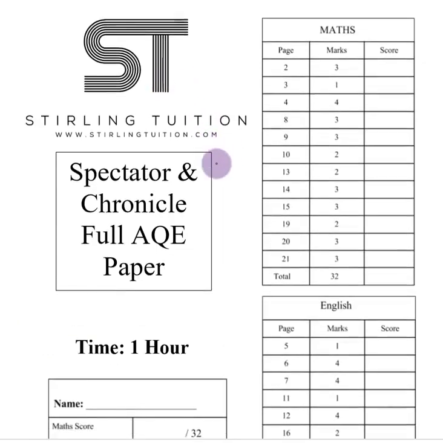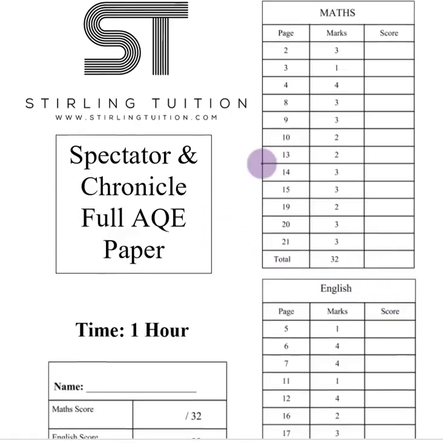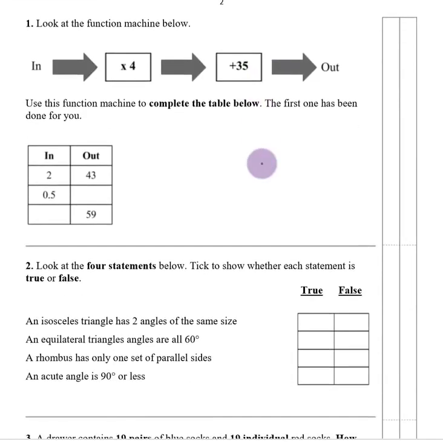So the front sheet here just has your maths, it has the marks. This is the way it'll be set out in the actual AQE, where they will have the scores down the side and then on the side they'll have the percentages. It's an hour long, so we'll get stuck straight in.